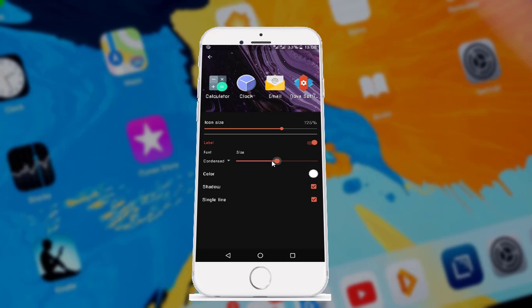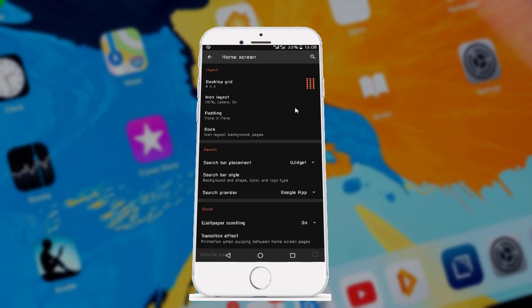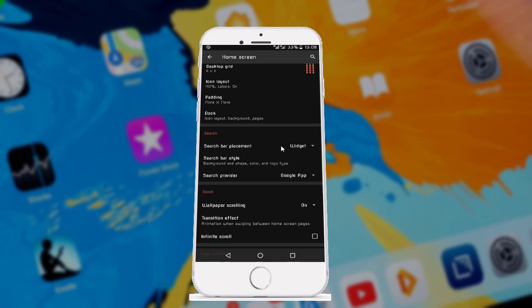I can also come and try to play with the size here a little bit, and then also the size of these, I don't want it to be so big, can leave it at 110, and that's it. You can play around with the sizes here depending on the icon packs that you're using, and depending on how many apps you have on your phone. So I'll just have that like that.